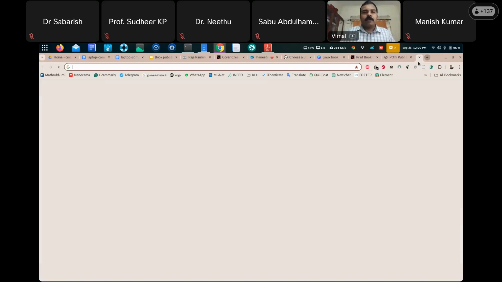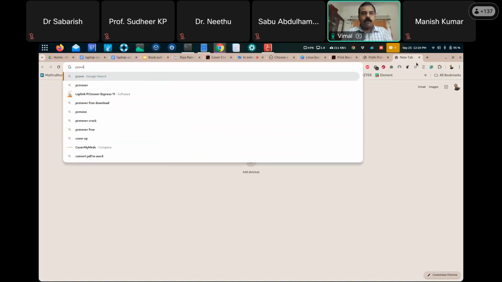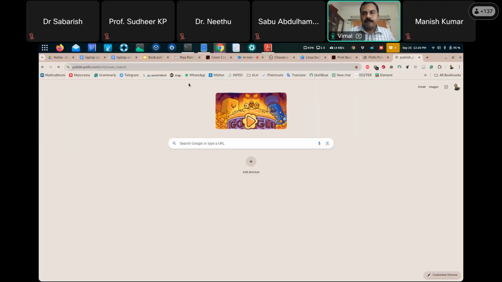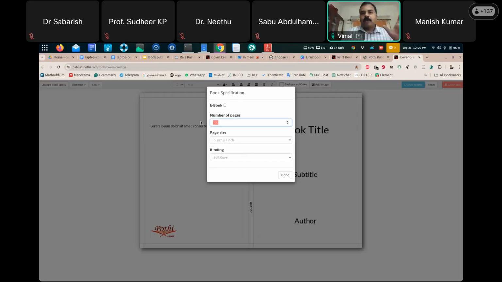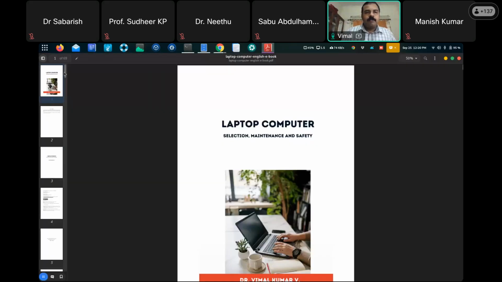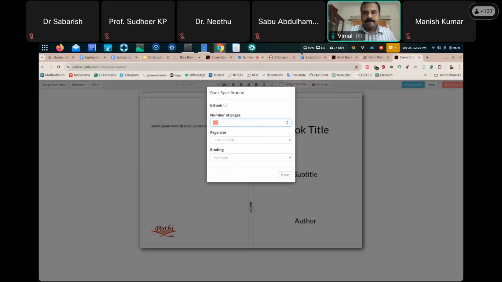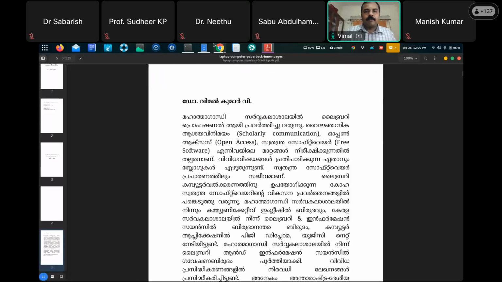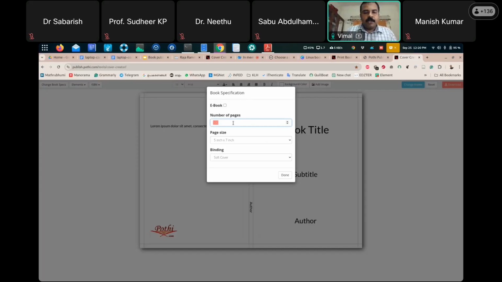Okay, how to create the cover? The cover creator of pothi.com, we can find it on their website. We have to mention there how many pages your book has. See here, 69 pages. Okay, 129 pages. Mention 129 there. Based on the number of pages, they will arrange the template. Based on the thickness, the spine part of the book may vary.